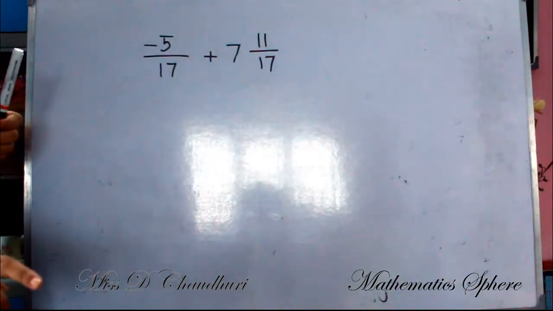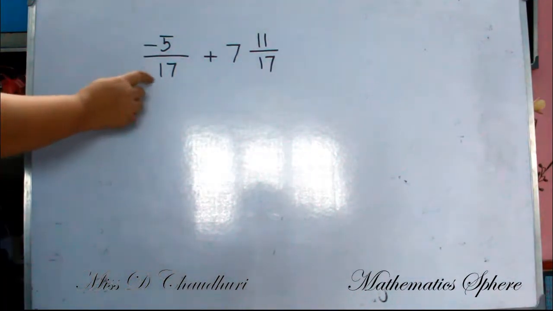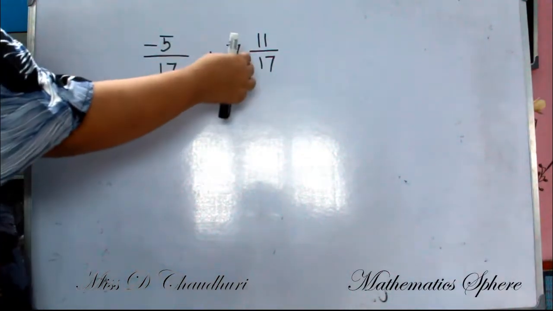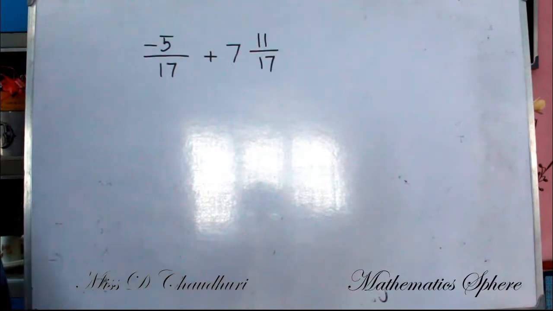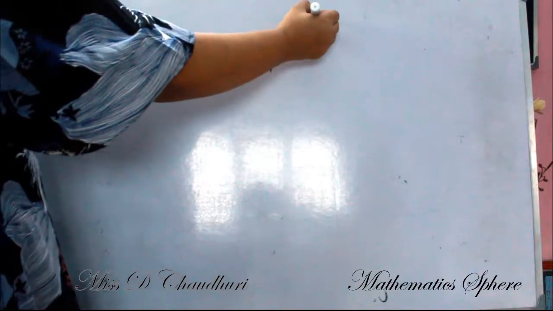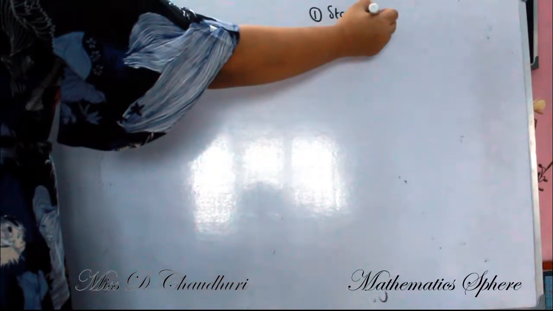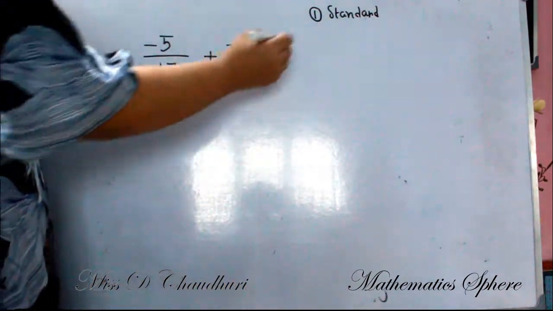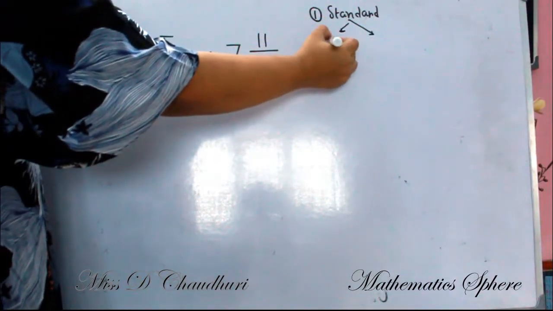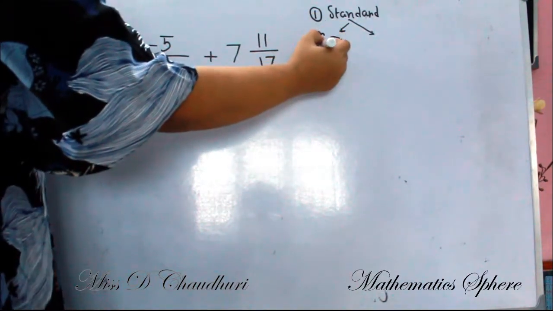First of all, you should see whether they are in the standard form or not. I can see this one is already in the standard form, but this one is not. First we will have to change this mixed fraction to an improper fraction, so it becomes a standard rational number. This is the first step. Whatever addition or subtraction we do, the first step is to take the rational number to the standard form. What does standard form mean? I have already discussed that the denominator should be free of negative. There should be no negative sign in the denominator.